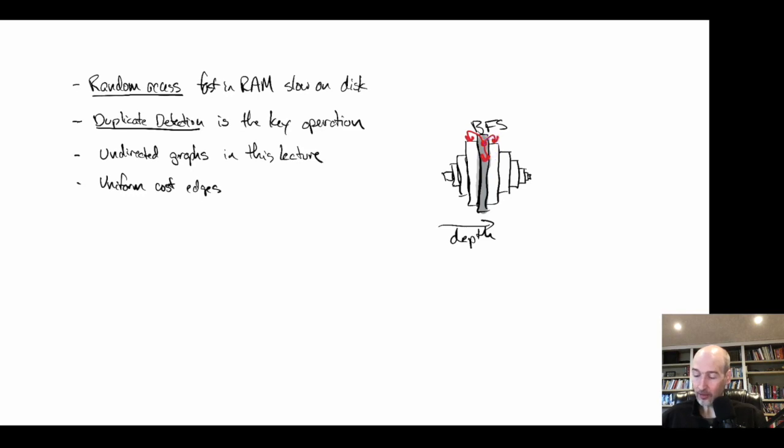But that says that there's this key property that when we're doing a search, we really have to think about the previous depth, the current depth, and the next depth. And that's what the duplicate detection process in the middle of search has to worry about. So that's the key thing we want to keep in mind as we start to talk about search algorithms and external memory search algorithms. And now we're going to talk about some other characteristics related to this.